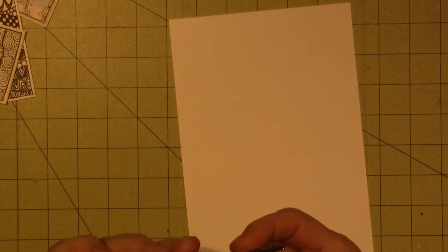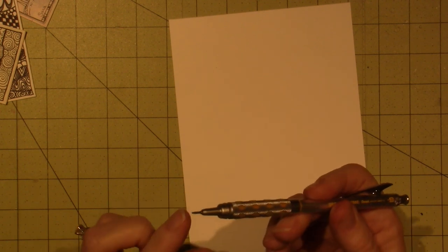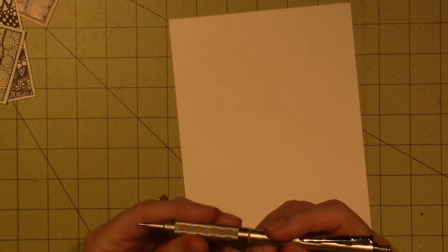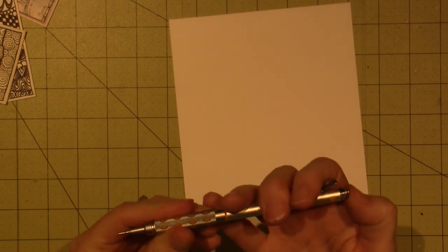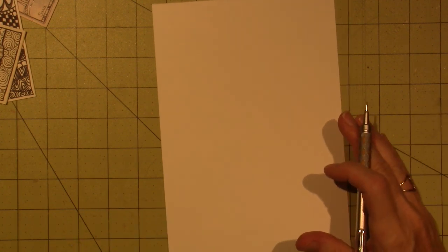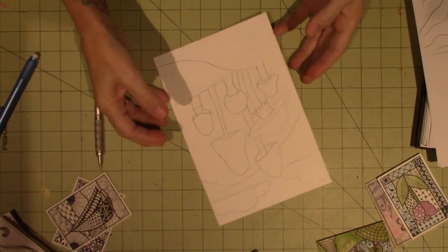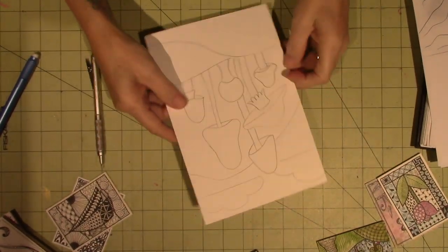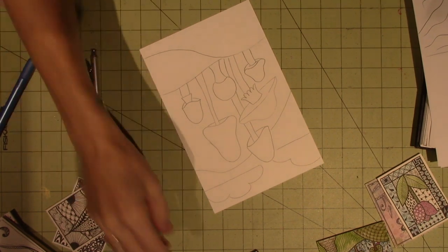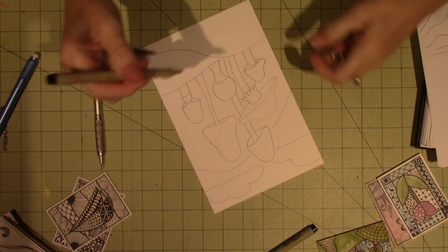It's the Graph Gear 1000 Pentel. I forget what size, it says 9 on here. But I think it's a pretty soft pencil line. So I'm going to go off camera and do this because I don't want to take up the time. I'll be right back. All right, I did both sides, and it's hard. When you're doing it freehand, you just gotta go with it and enjoy the process, guys.